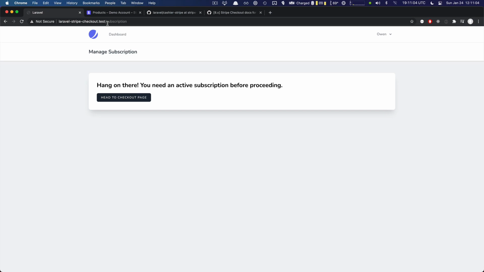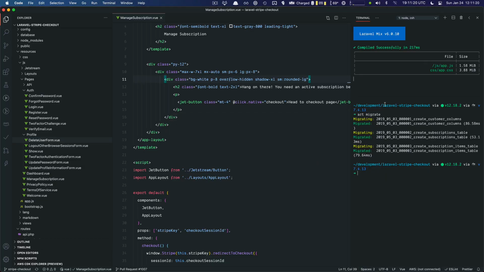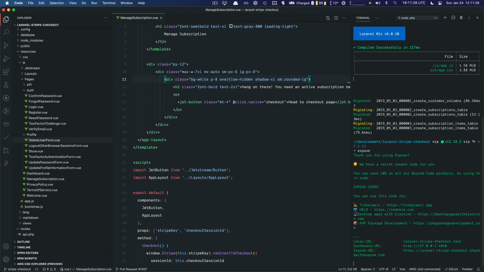And the one thing I'm going to stop with right now is I'm running locally on Laravel Stripe checkout.test. No one except for my local machine is able to access this page. So what we need to do is, instead of accessing it through here, we're going to use Expose to create an outside tunnel that can access our local running site.